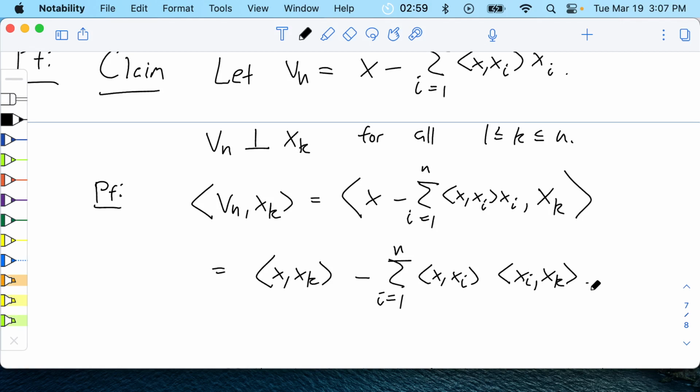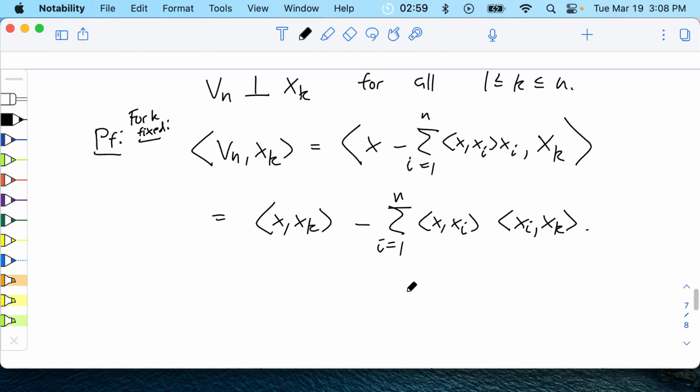All right, the first one is ⟨x, xk⟩. The second sum simplifies dramatically. And so what you have to be able to do is look at this and understand how to simplify it dramatically. And this is where, if I had used i instead of k, you would just lose your mind and have no chance of saving this. But as written, k is the fixed thing. So for k fixed, i is this dummy variable. Does anyone see how to simplify this?